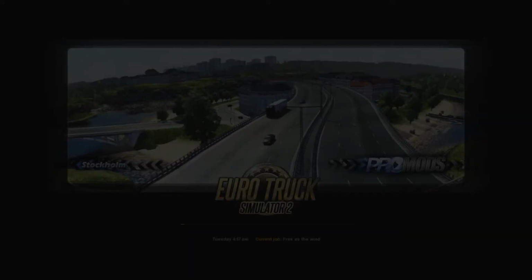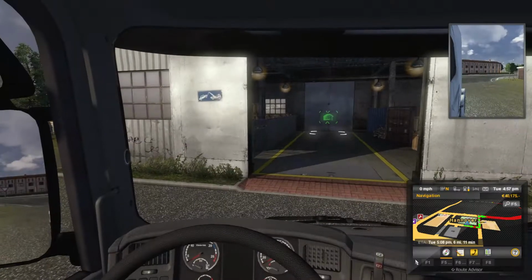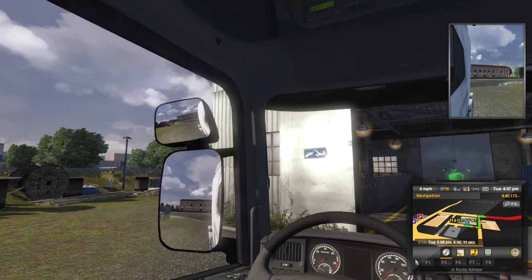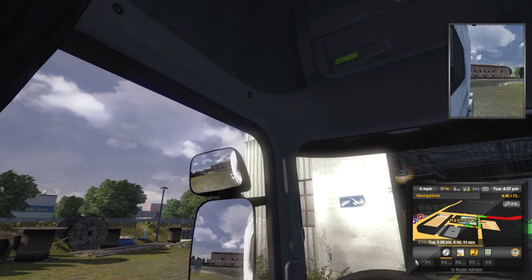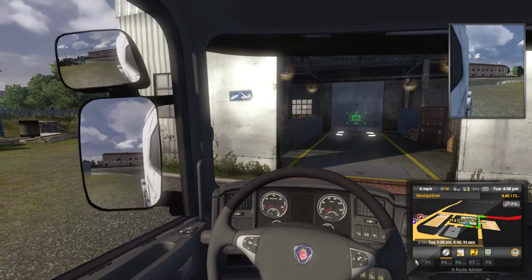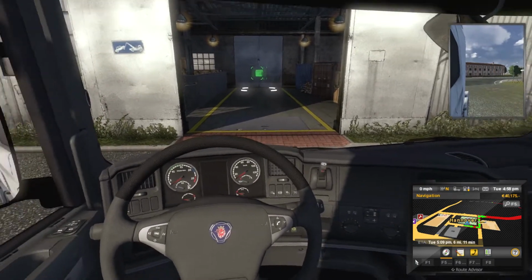So let's set the GPS and we'll jump in the truck, go see what our load is because I forgot to look. All right, and let's fix our TrackIR. Let's see, get it all straightened out here. Whoops. All right, ready? There we go. Okay, let's start the truck up.